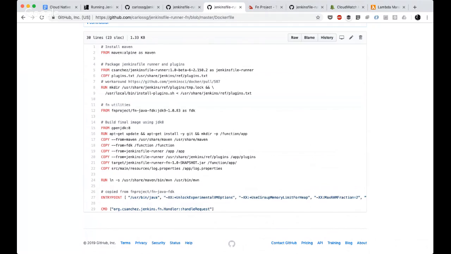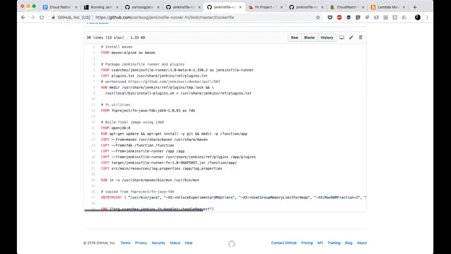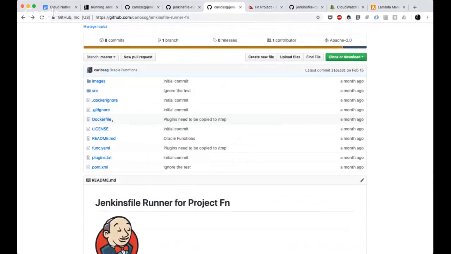I'm getting the OpenJDK 8, and on top of that, I'm copying Maven, the FDK, Jenkinsfile Runner, and the plugins. And then I'm just using the FDK entry point, passing the right parameters. I copied this from their Docker file, and the command is just my function handler. But yeah, everything is in one Docker file.